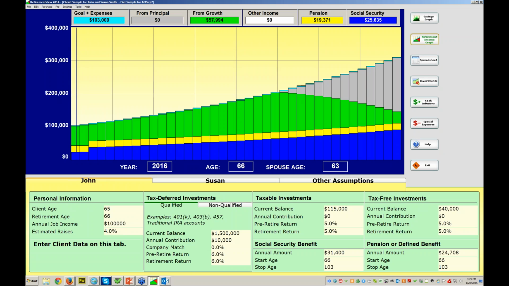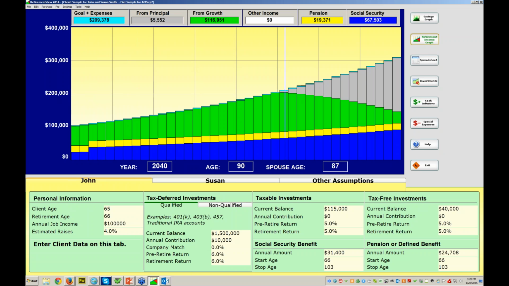That's actually kind of showing it a year out, but still, it shows that they need $103,000. It shows how much they're getting from Social Security and a pension, and then from their 6% growth, they're funding the rest. And we go on over, a couple of years into it, Susan gets her Social Security, so that bumps up. Now out here, it looks like age 90.